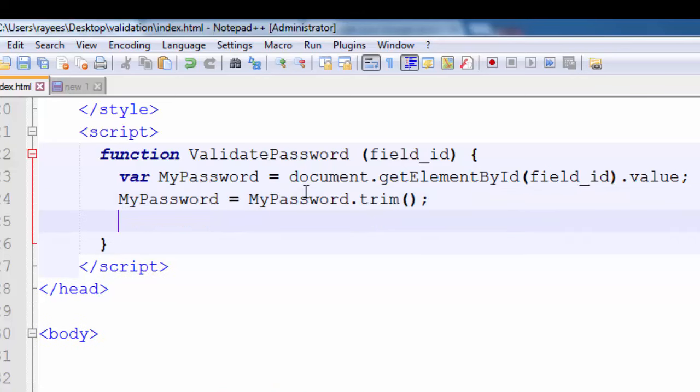Then first we will check that the user has entered some information or the field is empty. If the field is empty, then we will alert the user.